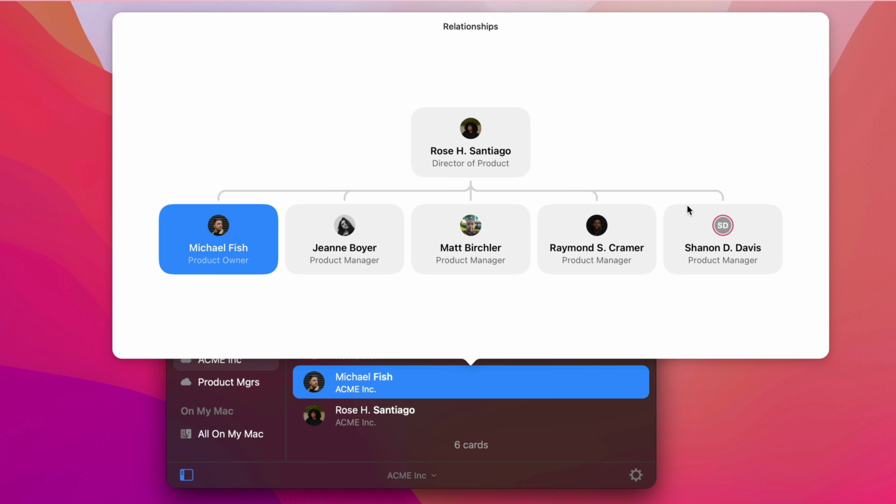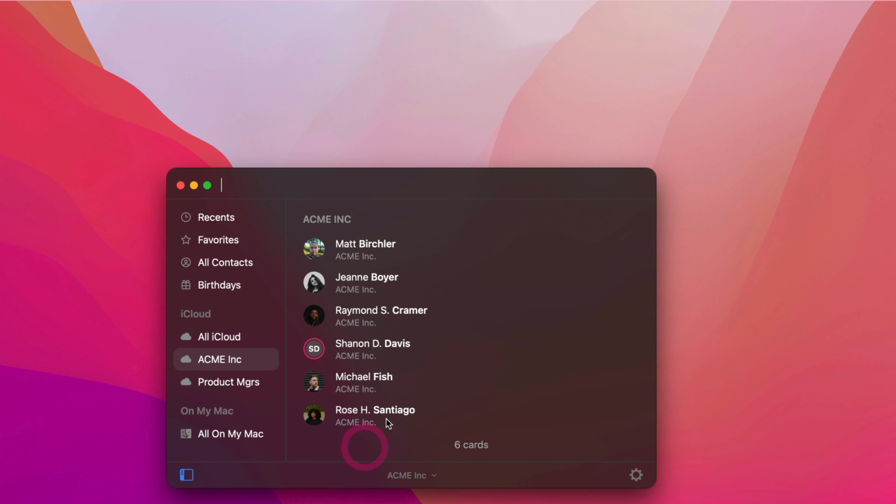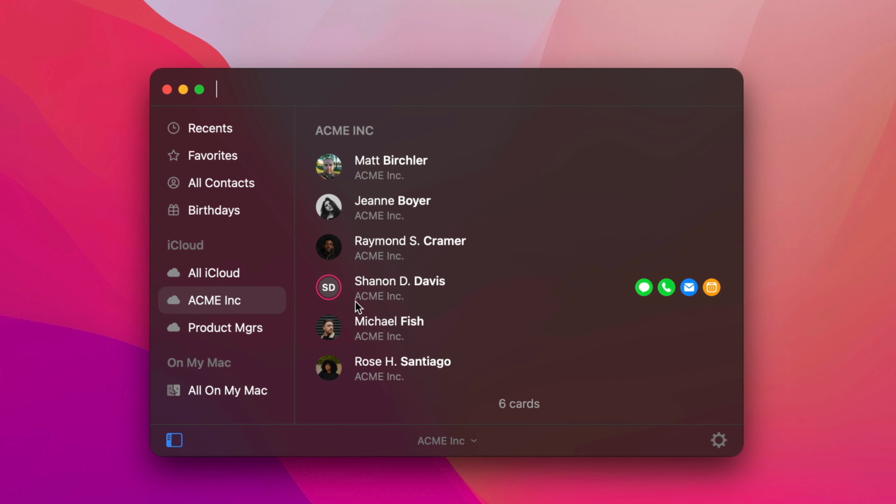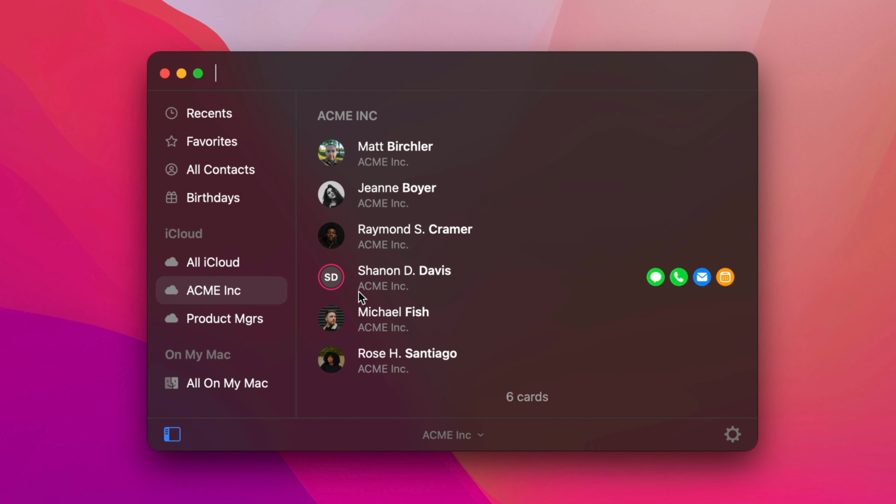So those are some of the things that I'm really enjoying about Cardhop that have made me use it much more. I think the ability to kick off meetings with specific groups of people is super, super powerful, and that's what I'm using the most. That's what's making it a thing that I'm running constantly in the background. It's running up in my menu bar, actually, and so I can access it quickly with a keyboard shortcut. Just a really cool thing that's won me over more than I thought a contact app would.